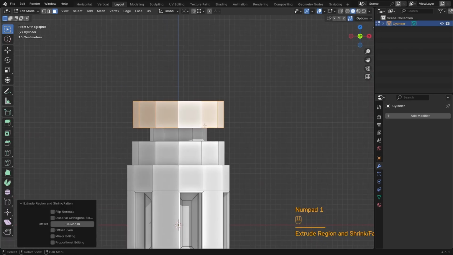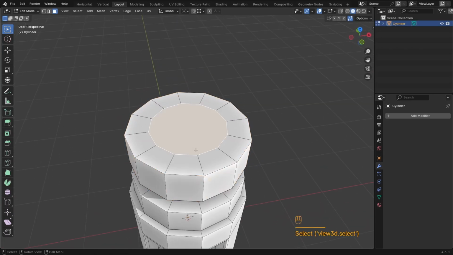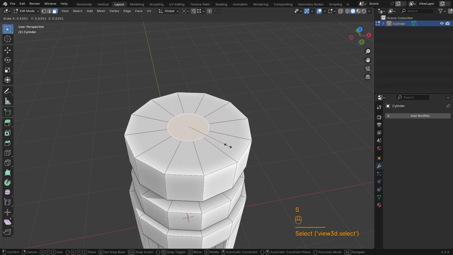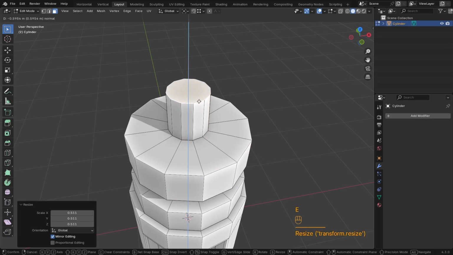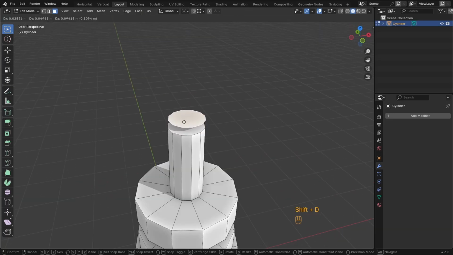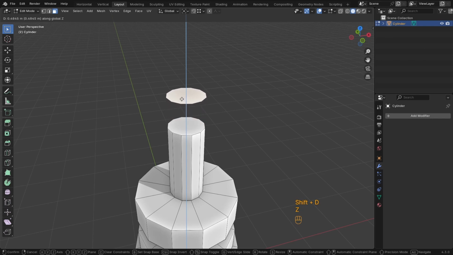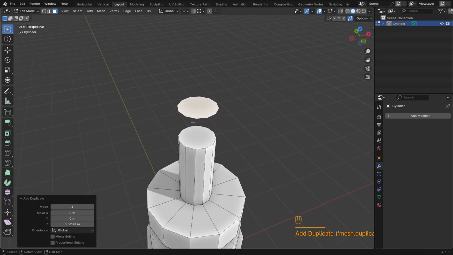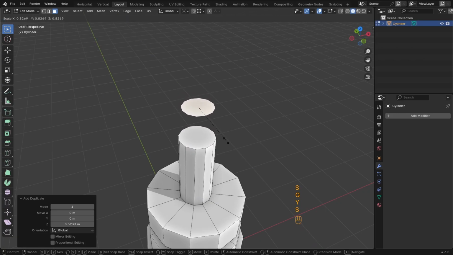Okay, that's fine. Then let's select this face, make it smaller, and then press E for extrude. And I like to select this face, and press Shift D to duplicate that face. And now let's scale it by pressing S in the Y axis.